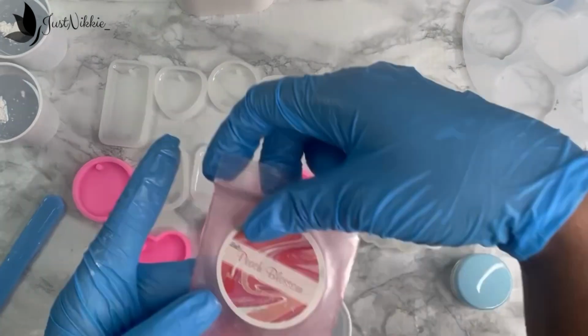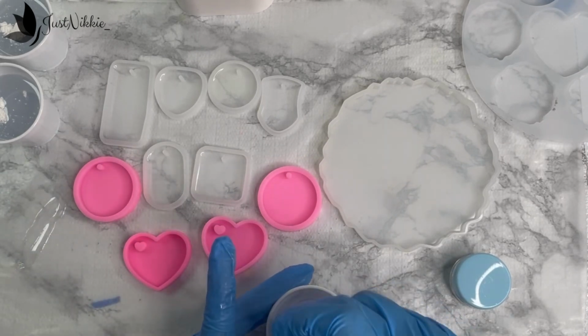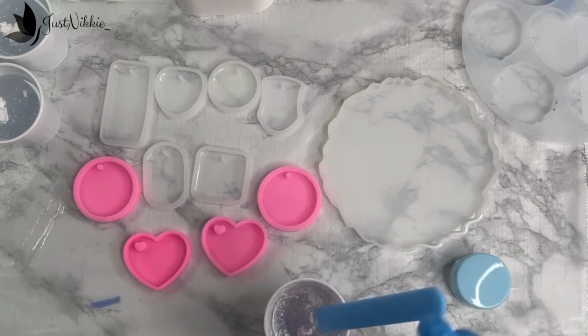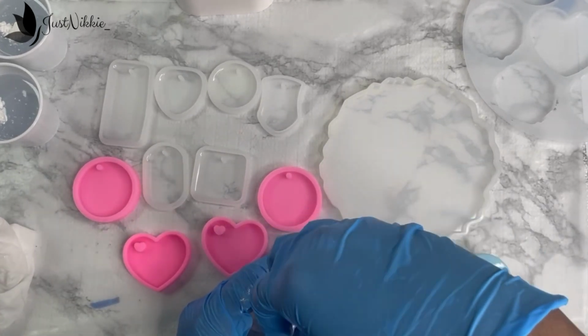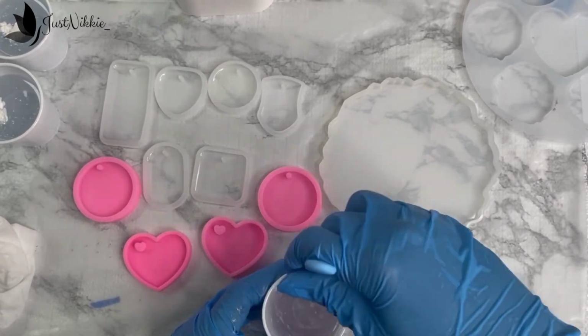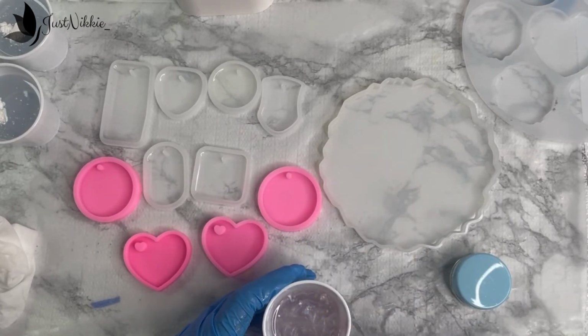Today I am doing a few pieces that I plan on selling at my pop-up shop that I have coming up soon. I pretty much do my mixing off camera, but I included it in this video just so you can see the process. Now this video is sped up 2 times speed, so it's a slower process to make sure that the mica powder is completely mixed.